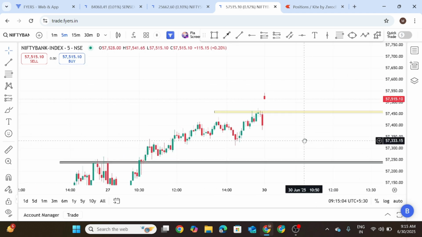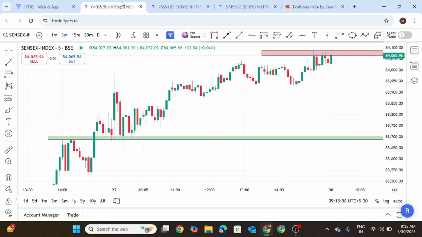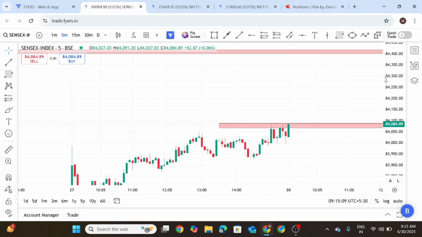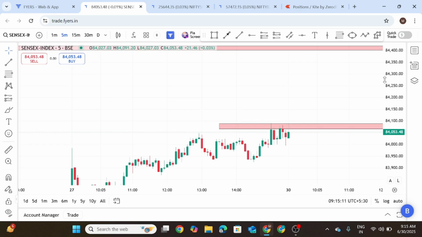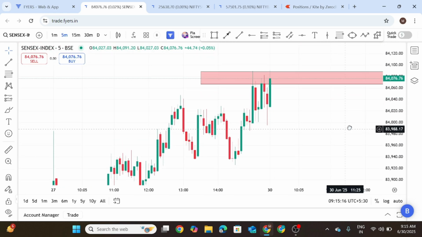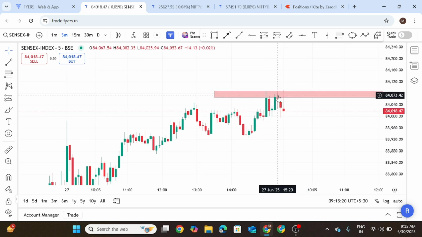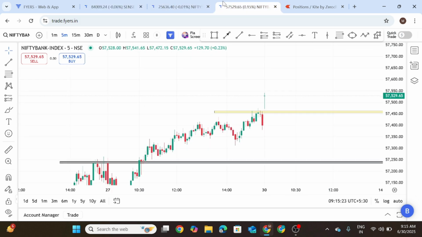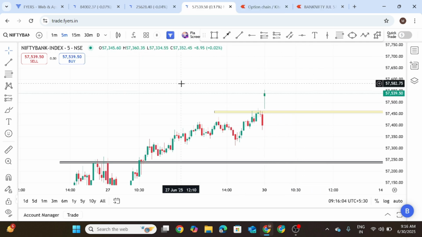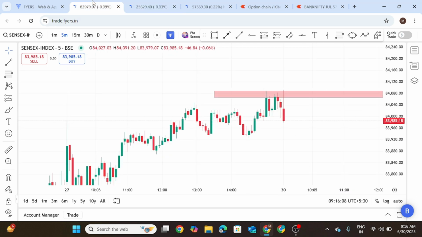Okay, the market has opened. Banknifty obtained a slight gap up, Sensex also opened gap up, then flat. The three indices are trying to turn bullish. We can see rejection from the resistance of the previous trading session, but Banknifty is trying to go bullish. Let me wait for confirmation. Once we get confirmation, we'll enter.